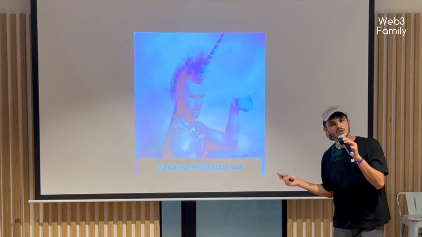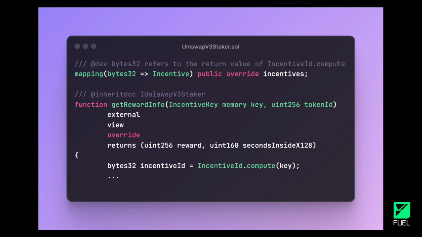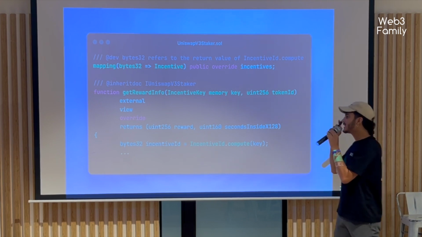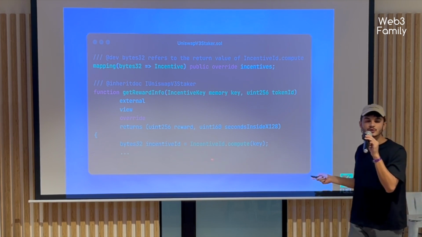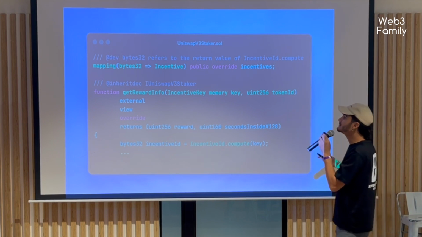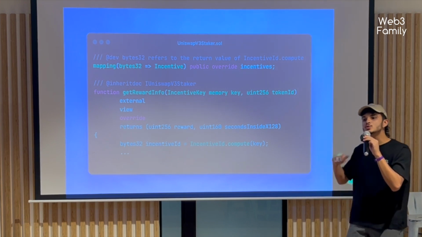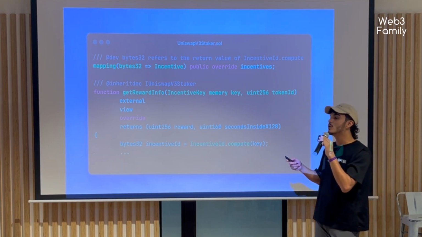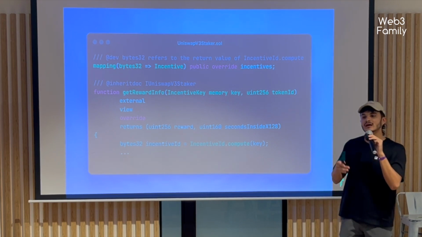Uniswap v3 is actually doing this. This is a section of the staker of Uniswap v3. And basically, they have a getter function, which is get reward info. And this function is actually computing, dehashing some kind of compressed information in the storage each time somebody is reading. And this might seem like nonsense because we learned that in computing, we want to avoid computation. So we create caching and a lot of stuff, and basically, we want to avoid computing stuff many times. In this way, we rely on storage.